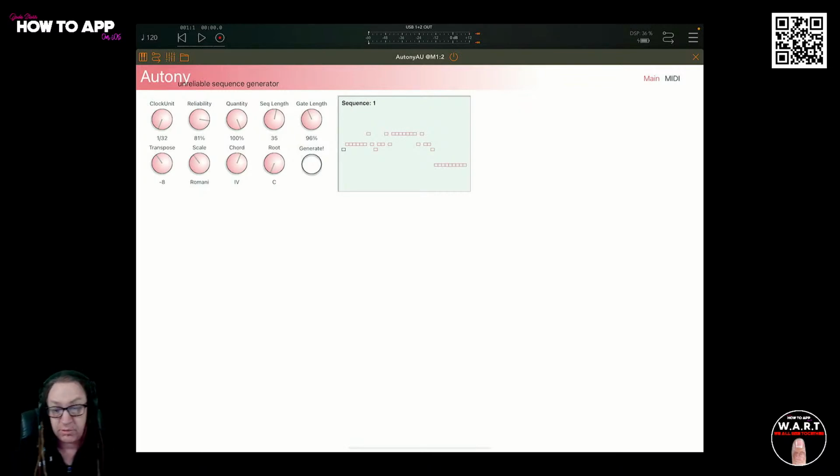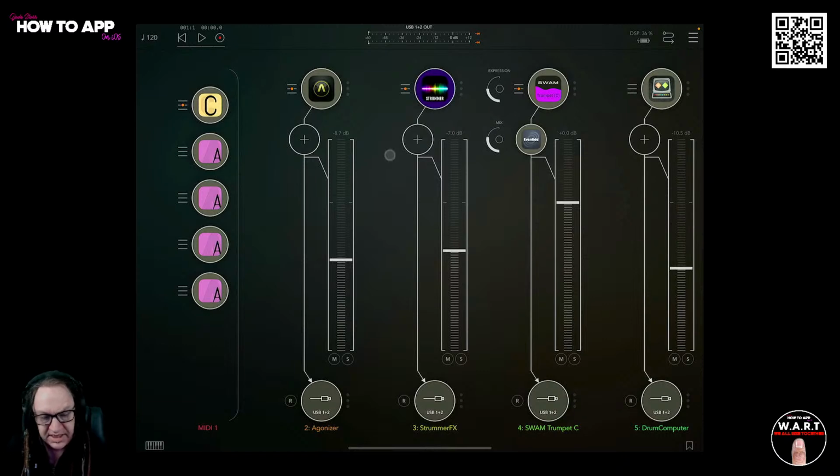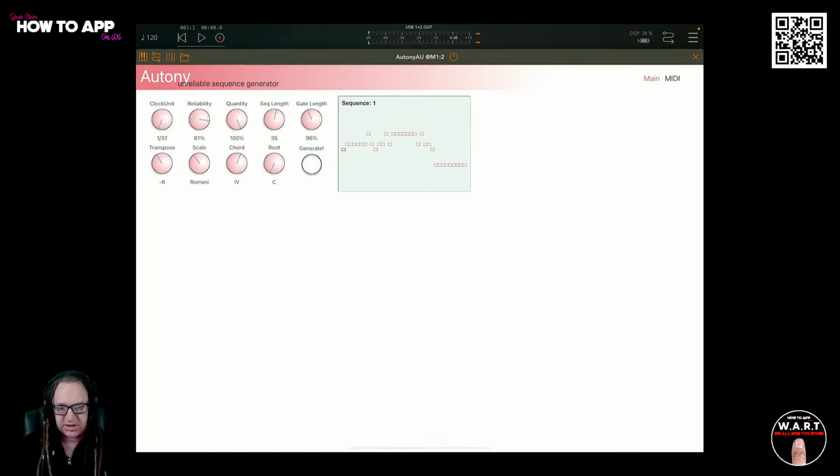You open it up in AUM as a MIDI over here in this little MIDI section. So it's not something you can use in GarageBand unless you create something over here in AUM or GarageBand and then send it over to GarageBand. So there's that. This is what it looks like. It's very plain and very simple. It doesn't need to be fancy for what it does, yeah?